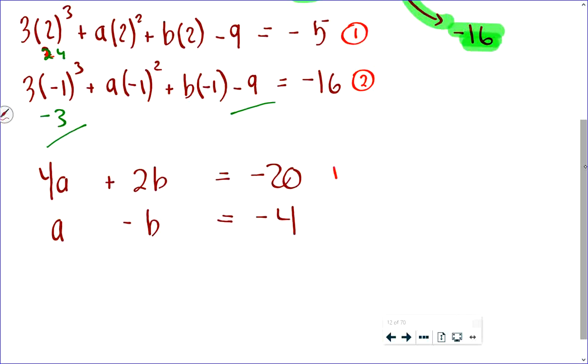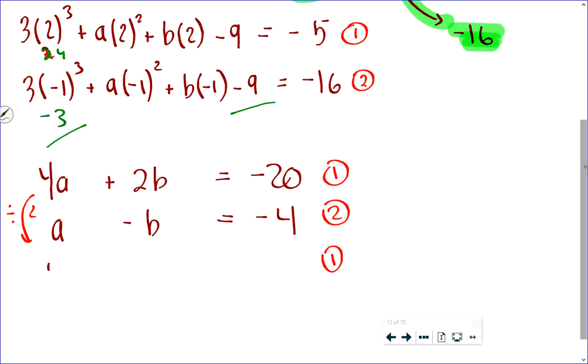And again, this is equation 1 and this is equation 2. It would be nice if this was not 2b, but it was b. And I can arrange that because each of these numbers in the equation are all divisible by 2. I can easily divide both sides of that equation by 2, rewriting equation 1. So I'm dividing by 2 is what I'm doing here.